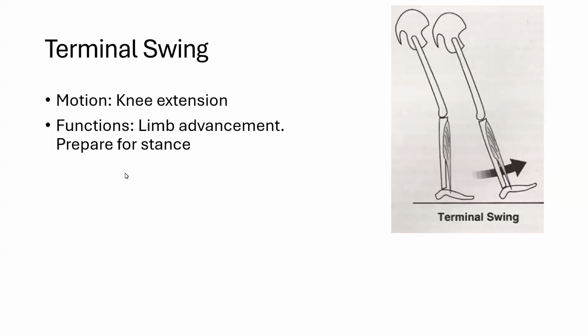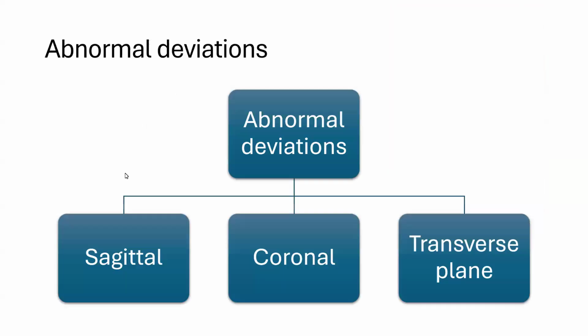Now coming to abnormal deviations. The most common types of knee dysfunction occur mainly in the sagittal plane, where inappropriate arcs of motion result in either excessive or inadequate flexion or extension. Less frequently, deviations are also seen in the coronal plane, which we know as varus and valgus. And sometimes excessive transverse plane rotation within the knee is reported, but these findings vary with the method of measurement.